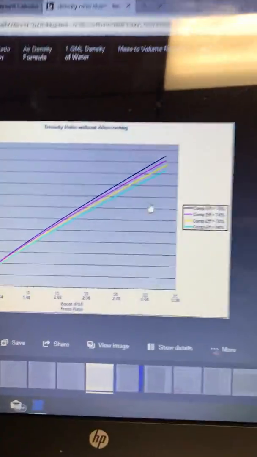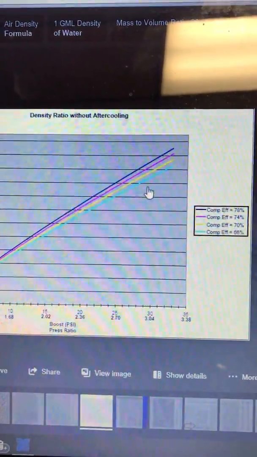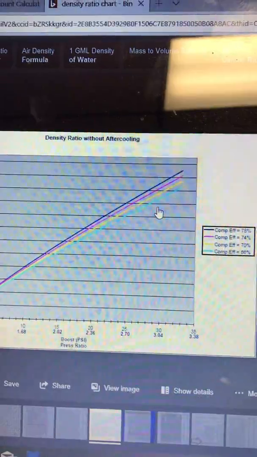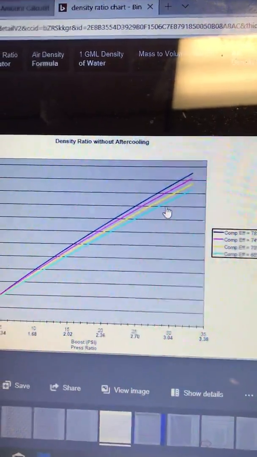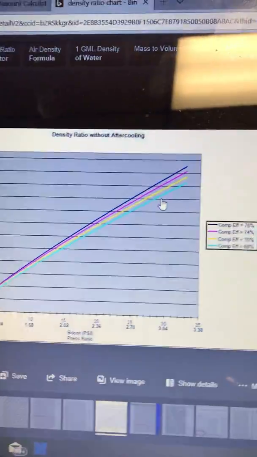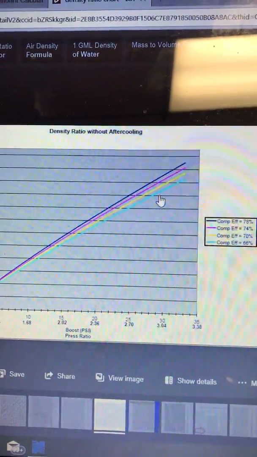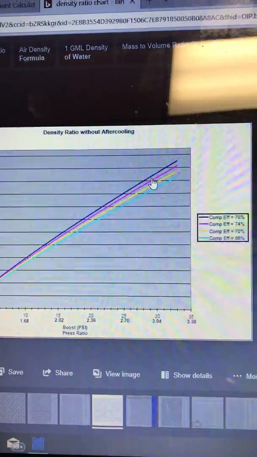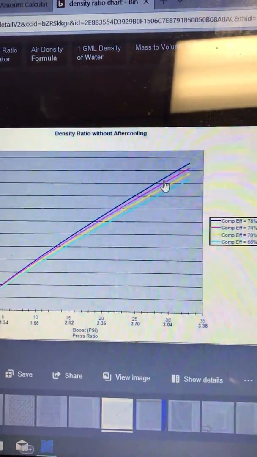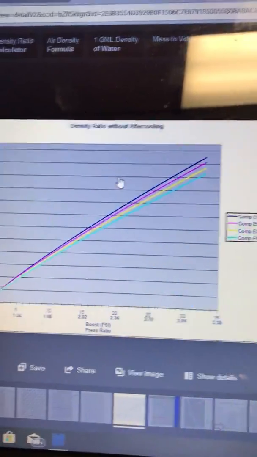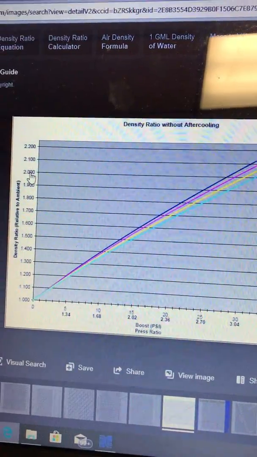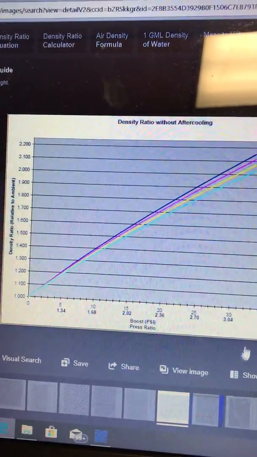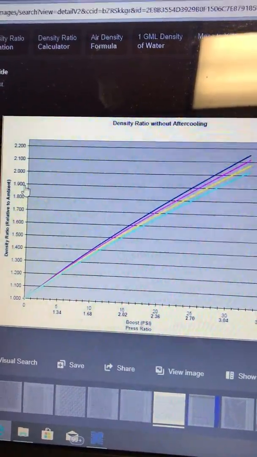I go up here to my compressor efficiency line. I say a 475 will probably do, sorry about that, trying to get that to stop doing that. But anyway, 74% efficiency is a pretty good average. Run that 74 over, and guess what? What you thought was 3-to-1 is actually only 2-to-1.